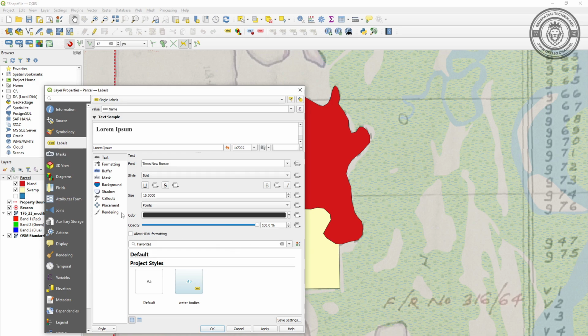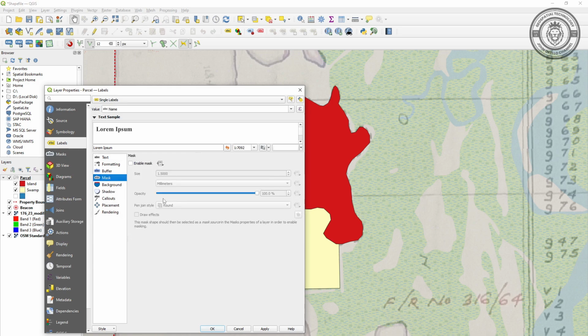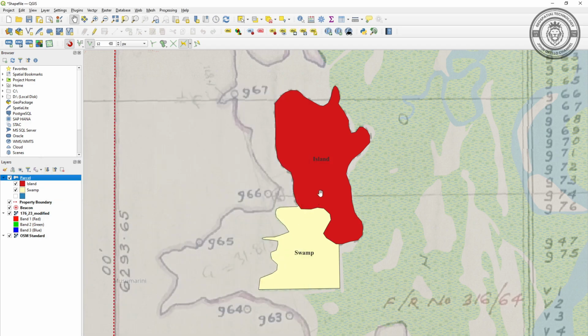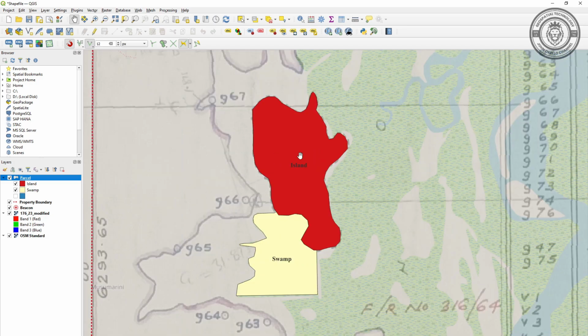Then you can mask. Just click on mask, enable mask, and the pen joint style is this one, round. For this mask to work, you click on mask here, then select these ones. So you have your island like that.